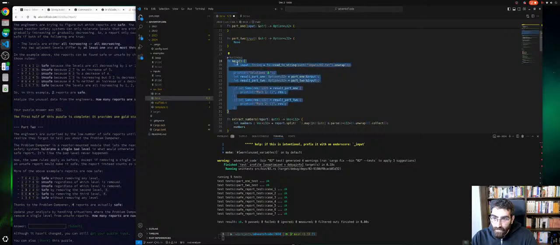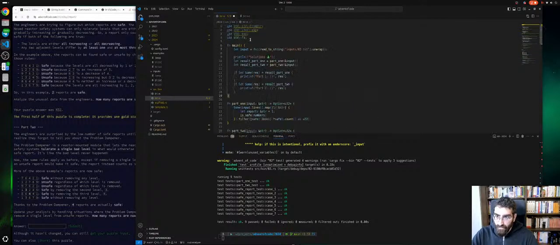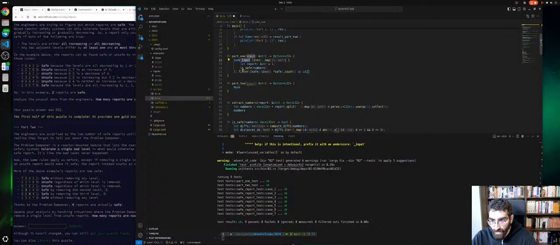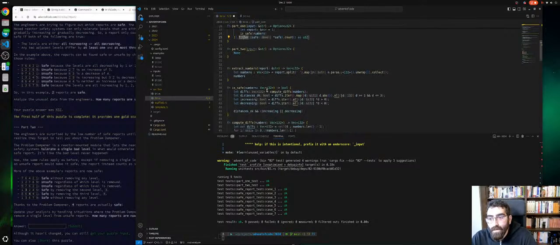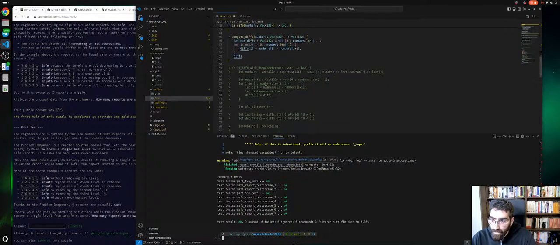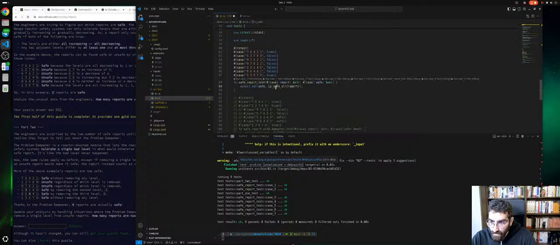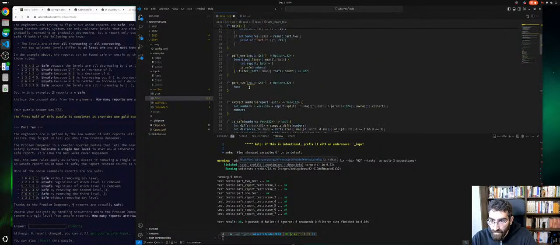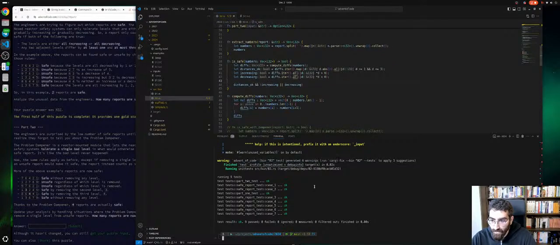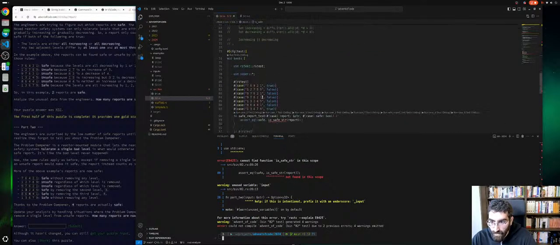Also, the main can go up there. We don't need it here. Fine. We have part 1, we have part 2. Then let's check everything is working. Okay. Why is it working? Because we inlined it. Is safe string is still there. Where is it? It didn't save. It shouldn't work. Okay.